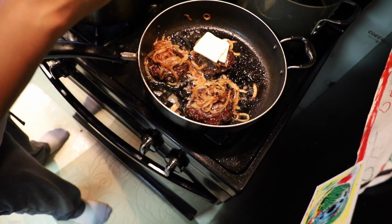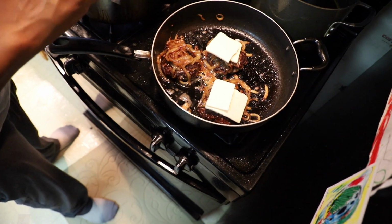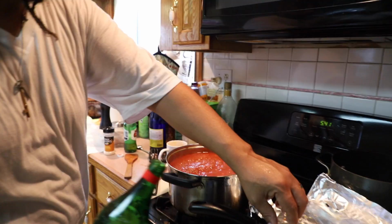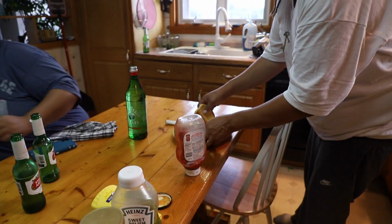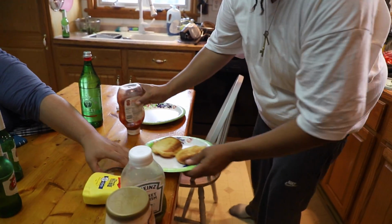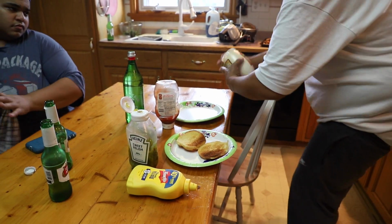Here we go, 2 pieces of Cooper cheese. Cooper cheese is a sharp American cheese. Very good, very good. Hit this with a little water. We're gonna make up the one burger. Okay. That's how we're gonna do it. I know what the wife wants.